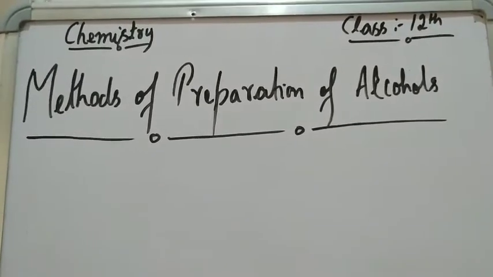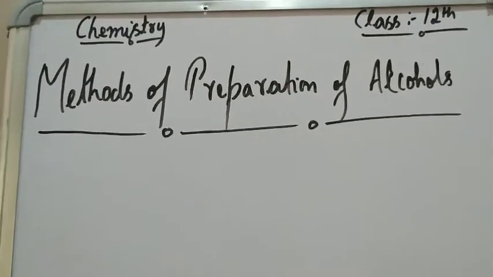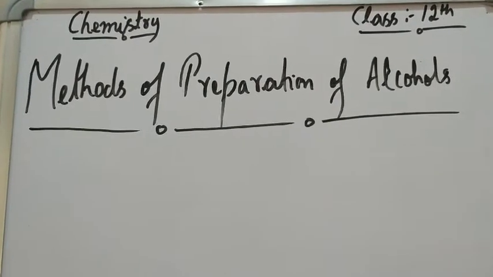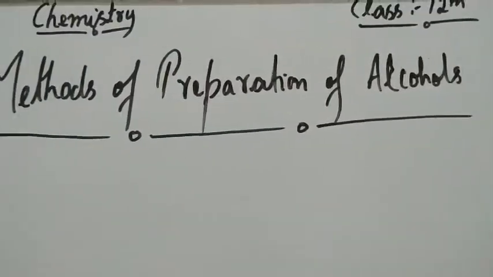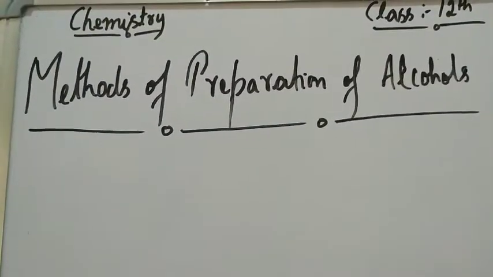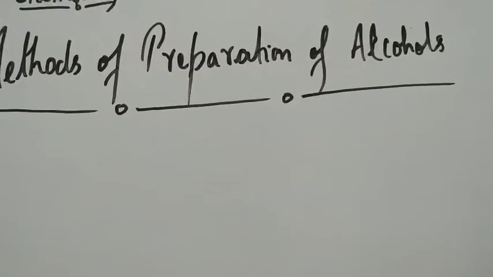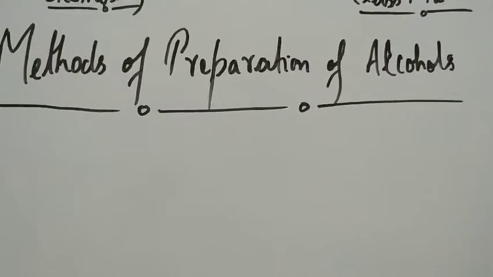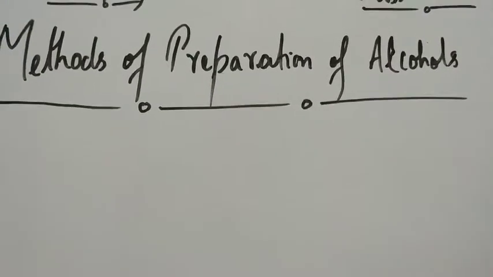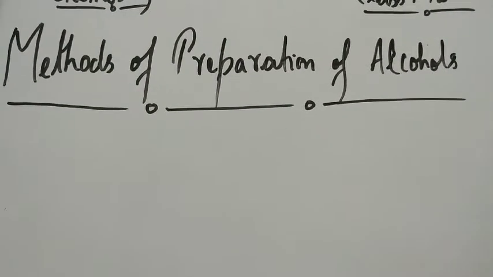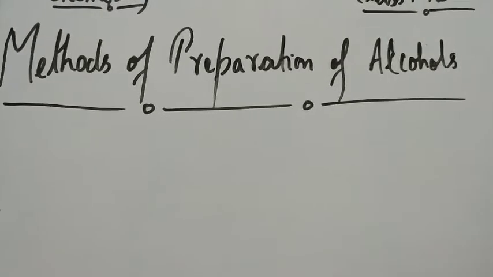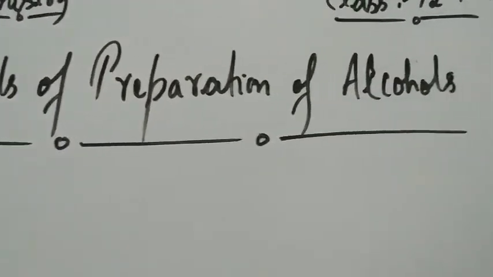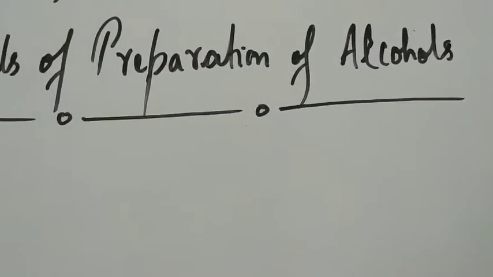Hi everyone. So from our Zoom classes, you know that we have started our next chapter, which is based on alcohols and phenols. In our Zoom classes, we are done with the classification of alcohols and phenols. After the classification, we studied the nomenclature of both of them. And now the next topic is methods of preparation. We'll be doing the methods of preparation separately, and first, we'll take care of the methods of preparation of alcohols, right?